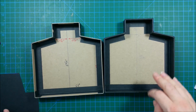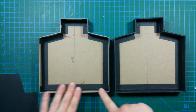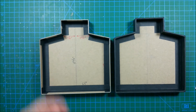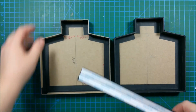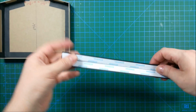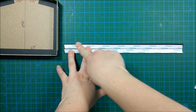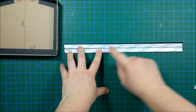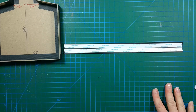Okay, the second half of the box, and as you can see, the top edges here are also covered with cardstock. For doing that, you will need several additional hinges, and you will make them as follows. You will take a strip of cardstock, which is 12 inches by 1 inch. It looks the same now like the rest of the hinges that we've used.